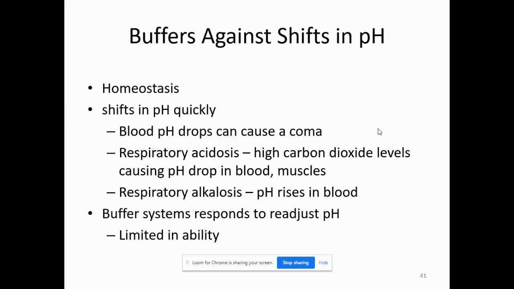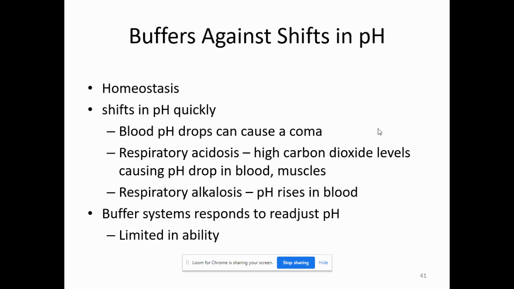So your body has to maintain a normal pH range, again, right around pH 7. The way they maintain that normal range is through this process called homeostasis. You'll cover this a lot more if you go into anatomy and physiology, but basically it's just this process of trying to keep your body within an acceptable range. In this case, the pH of the body, around 7.